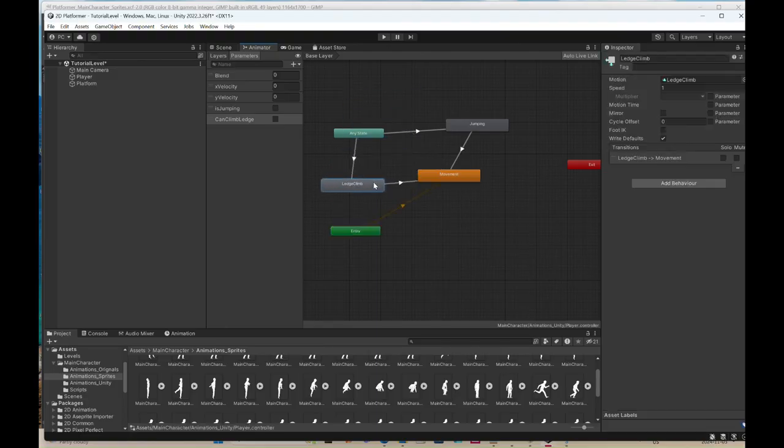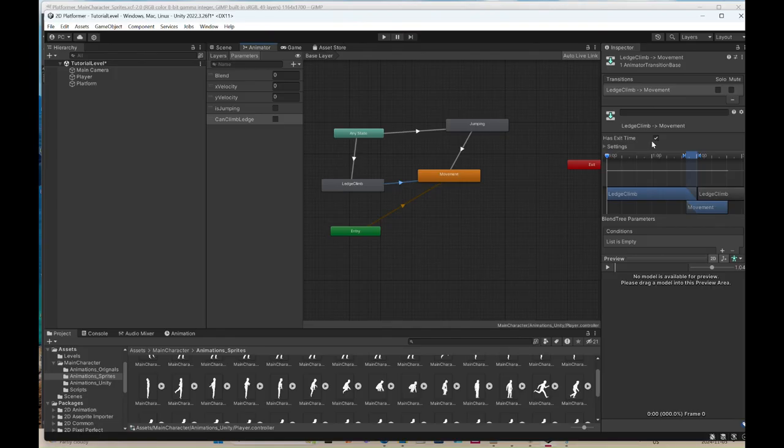I believe has exit time has to be checked, but there's no conditions. As soon as it goes this way, it goes immediately this way. So it triggers the animation, and then it goes directly to movement.